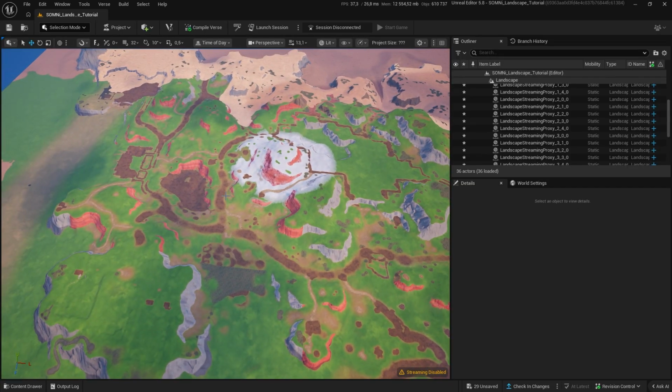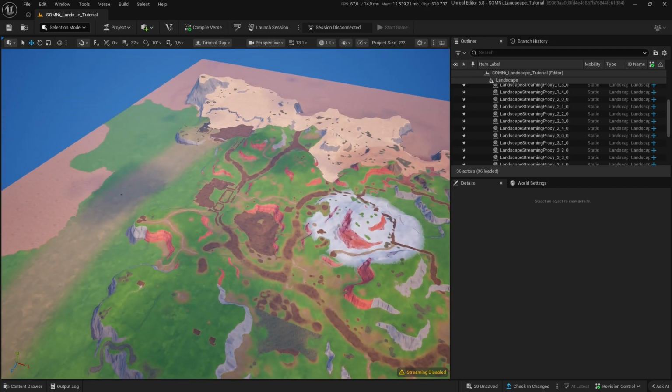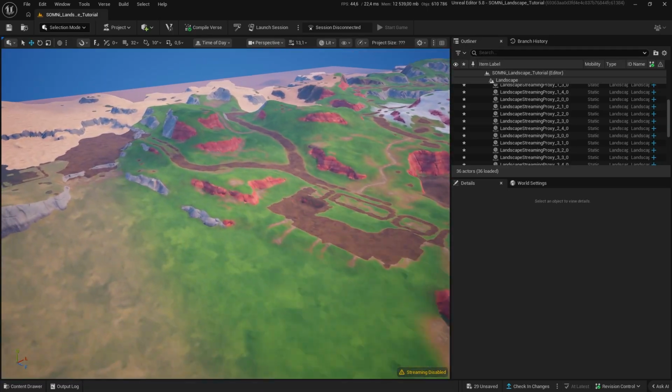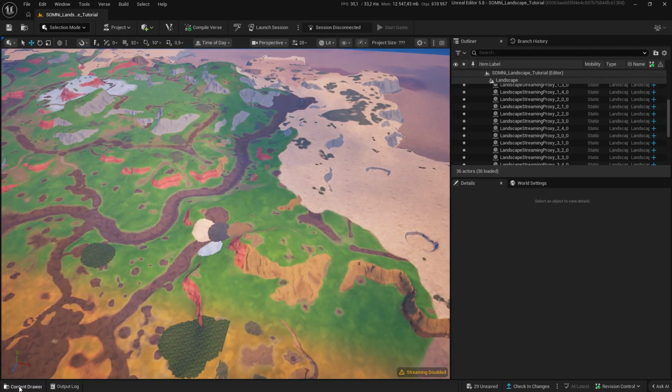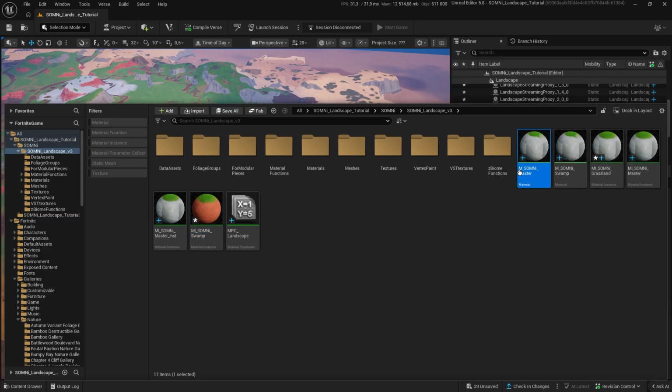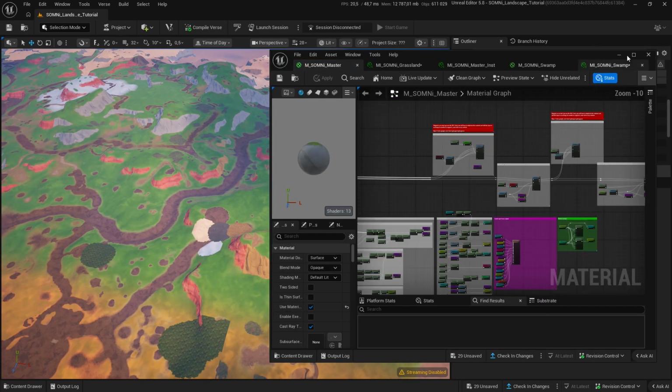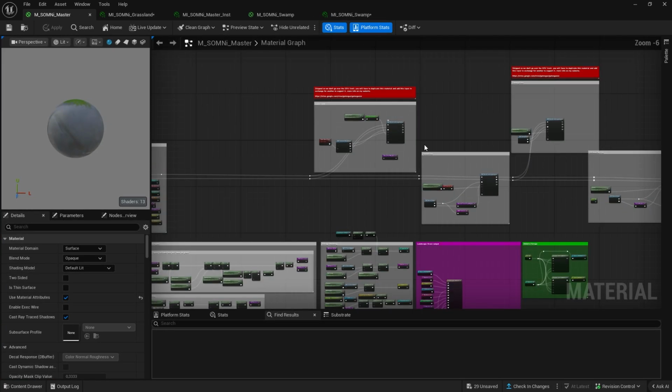So if you are smart with your terrain and your proxies, then you can have as many biomes as you want. But you need to keep in mind, if your material is going gray, that's because you're exceeding the SRB limit and you need to step back and remove some layers.